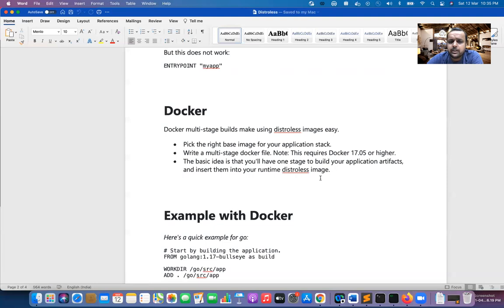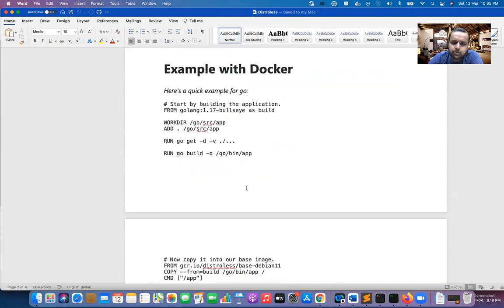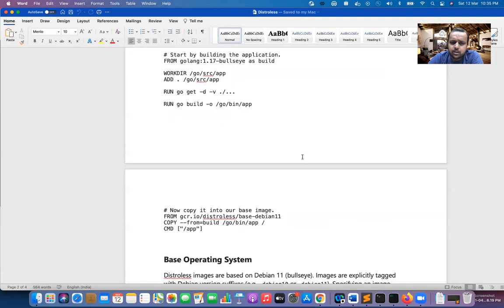This is what is known as the multi-stage build, and it can really help you to reduce the size by removing the additional dependencies which are being added into the container images at the time of build. Okay, so here is an example of how we can build. This is basically a Golang application, and here we are using the Golang 1.17 bullseye. This is the base image, and we are using it as a build, and we have set up the working directory inside which all the application files will be copied, and then you run go get, which is going to get all the dependencies.